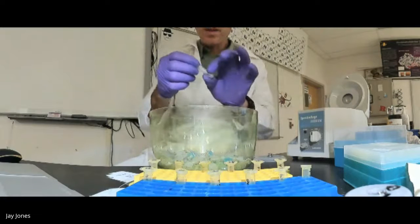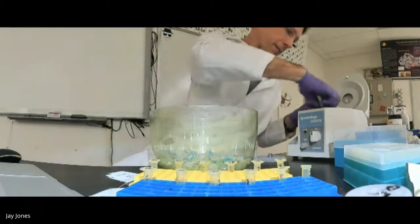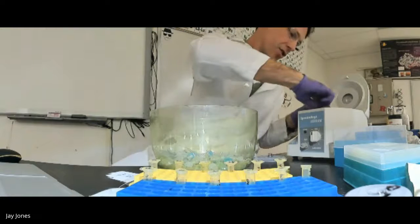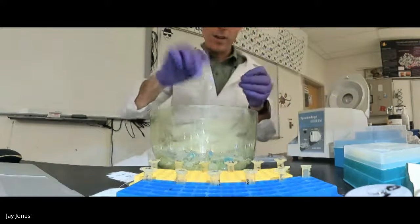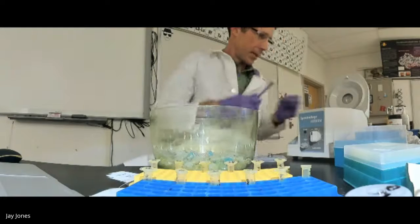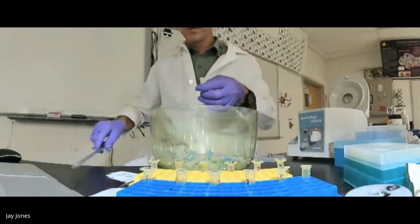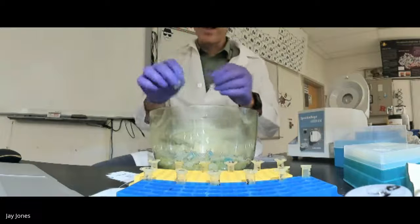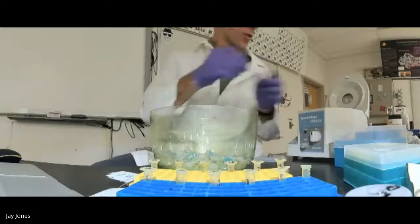I'm going to pull them out. You see that liquid right there? That's the ethanol that came through. Dump that out, and I'm going to put it right back in. And so this is an insurance step, because I'm going to spin it again just to make sure. Oh God, this is hard to get out. Just to make sure I get all of the ethanol out. I have to get that ethanol out. I need a tool here. This is just too tough. See, I'm looking at the collection tube and I'm dumping all that ethanol. I don't want the ethanol. I want the column, but I'm making sure all the ethanol flowed through.